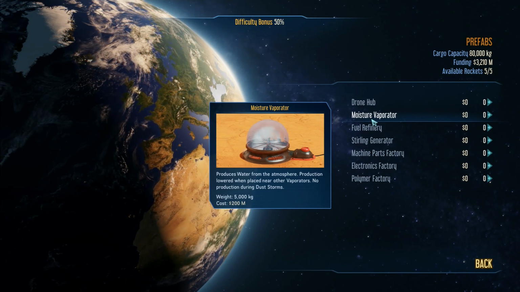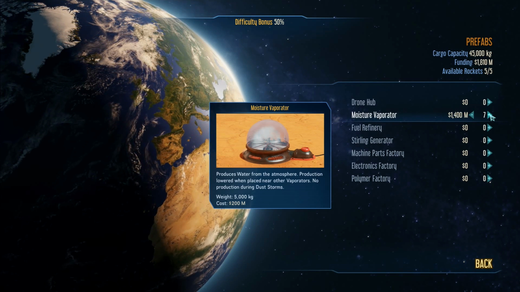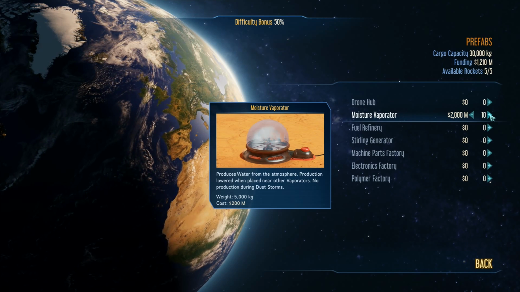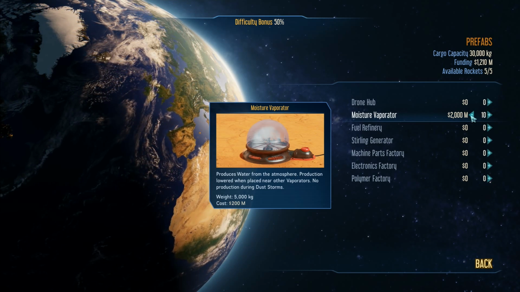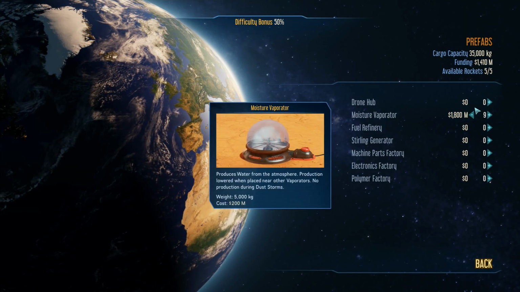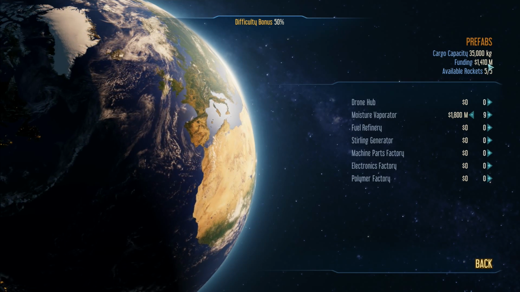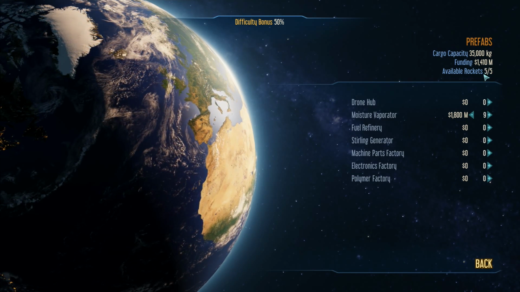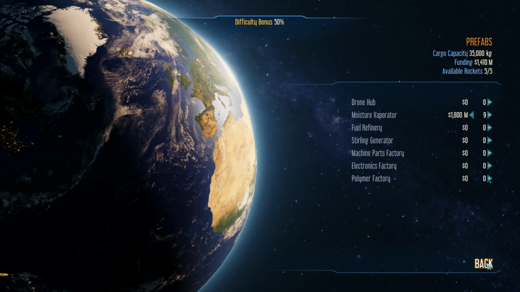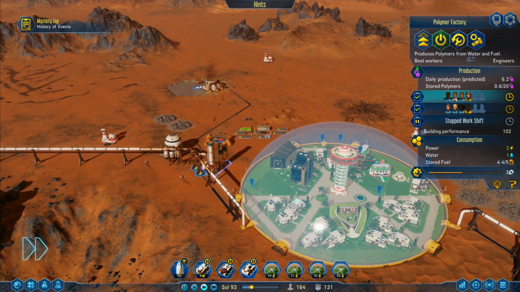So if I could just grab a load of moisture evaporators, take several of these, 8, 9, if I take 10 of those, it's going to leave us 1.2 billion in funding. We'll drop that down. There we go, 1.4 billion in funding. And I'll spend 1.8, and then we get 1 load of rare metals coming back here, and that'll take us up to 2 billion, and we could use that as funding. Back and launch. There we go. So that one's coming over.